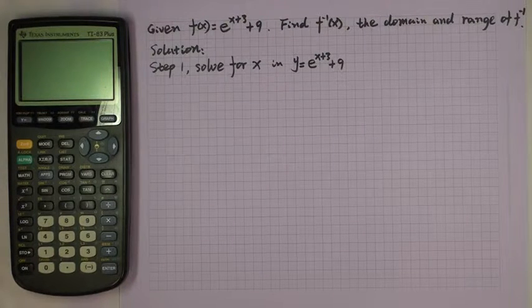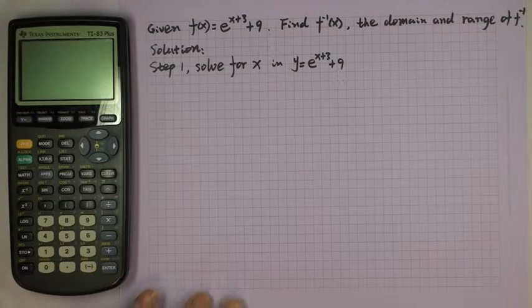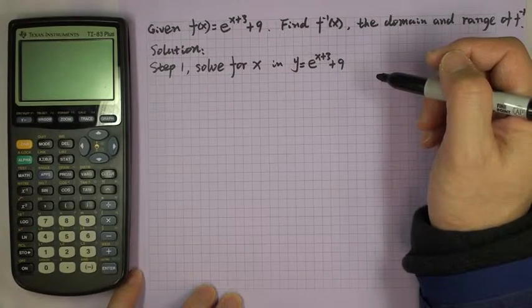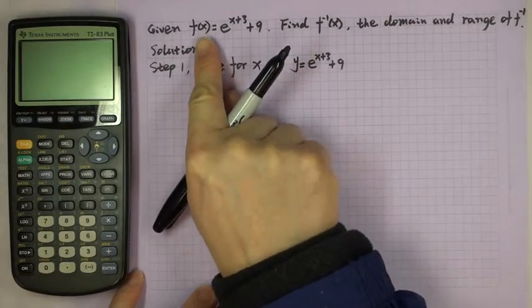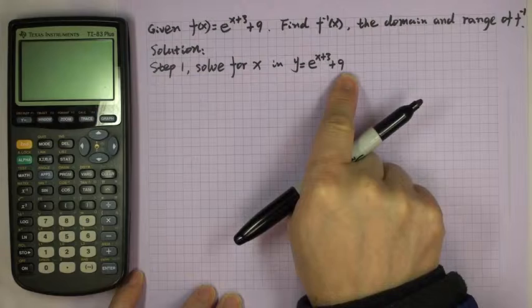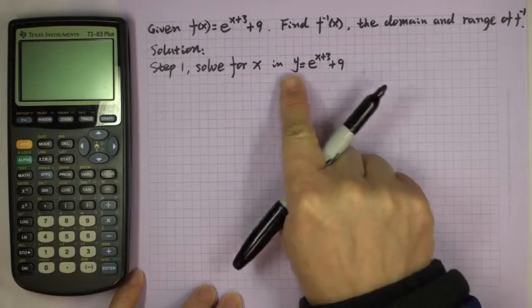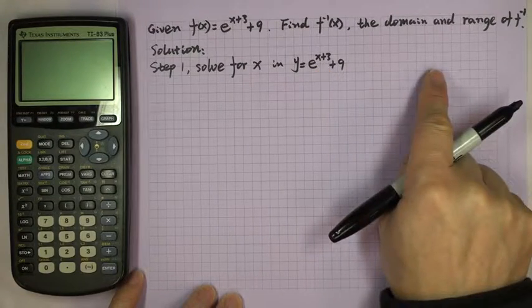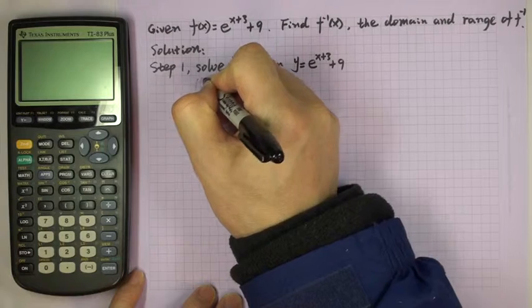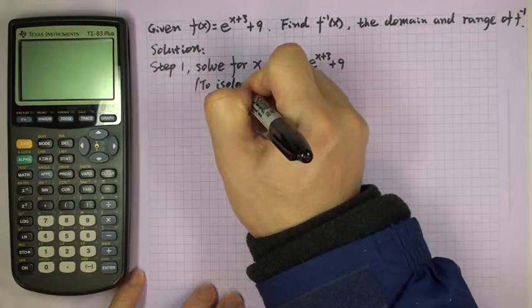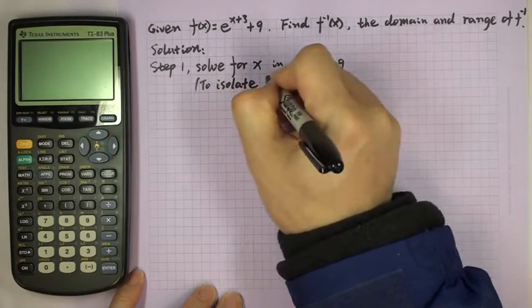We know there are two general steps to find the inverse function. The first step is always solve for x, because if we replace f of x with y, y is actually expressed by x. So solve for x means use y to express x, or we say isolate x.